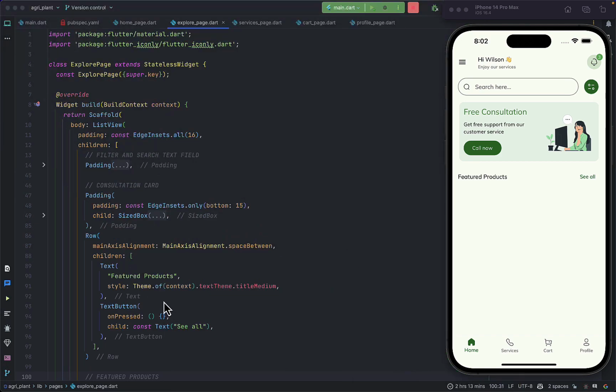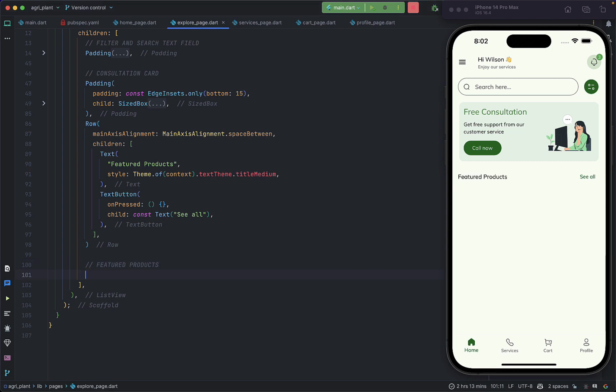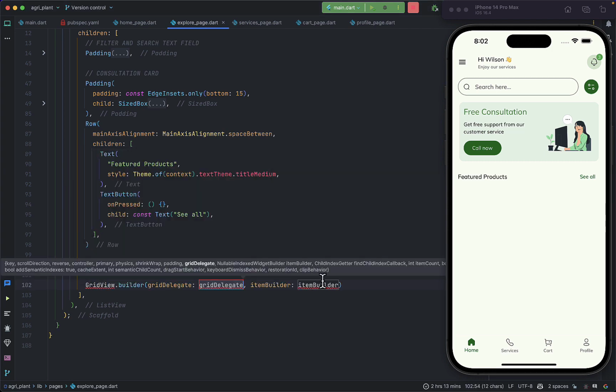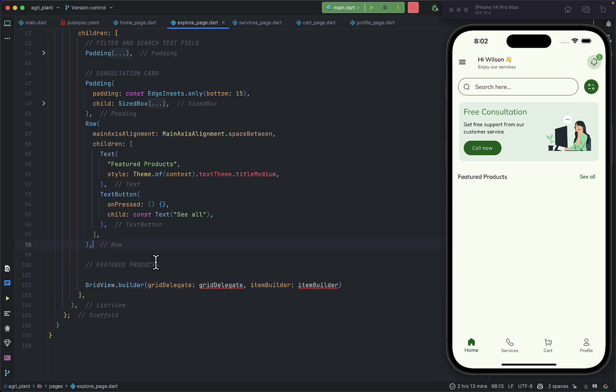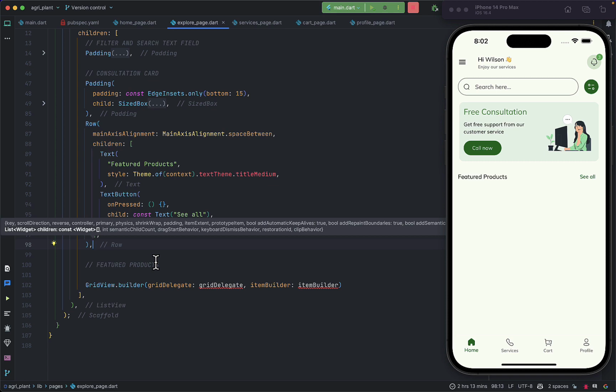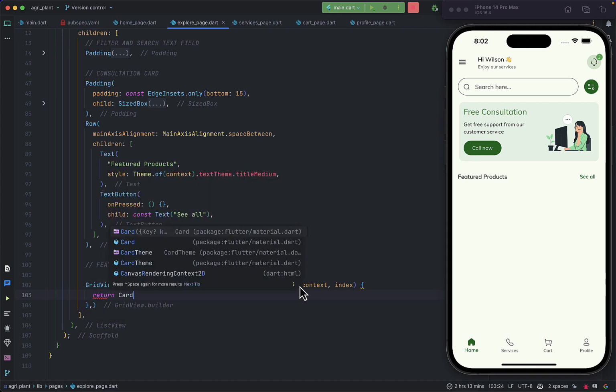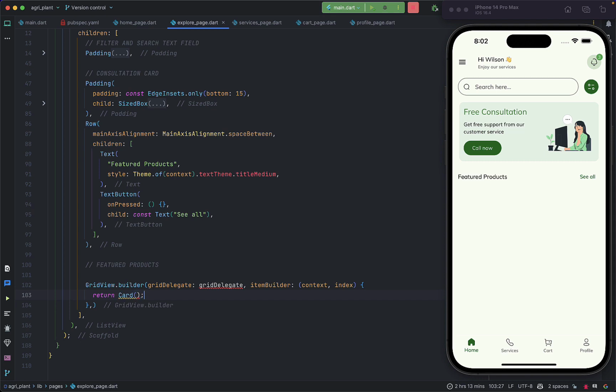So we are going to use the grid view builder widget, and then our item builder will return us the widget we want, right? So for the item builder, let's just return a card for now, like this.